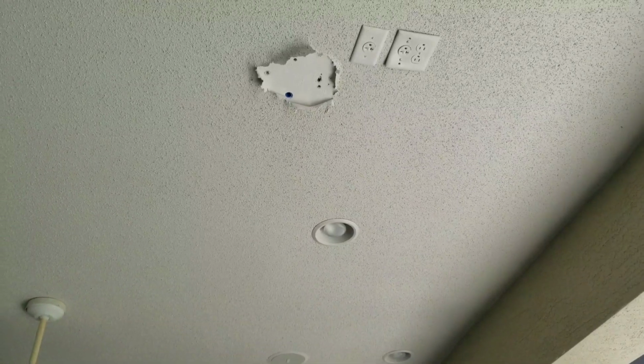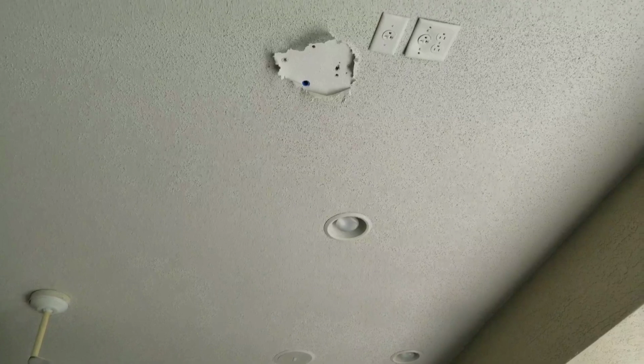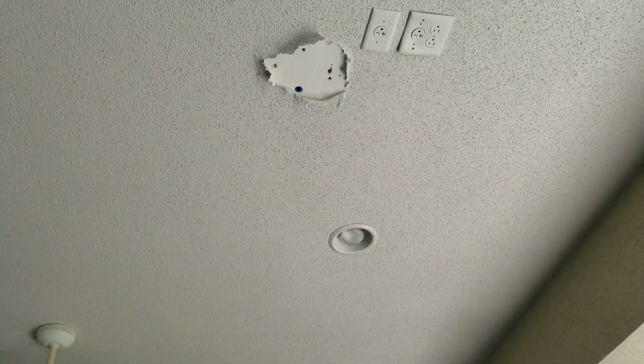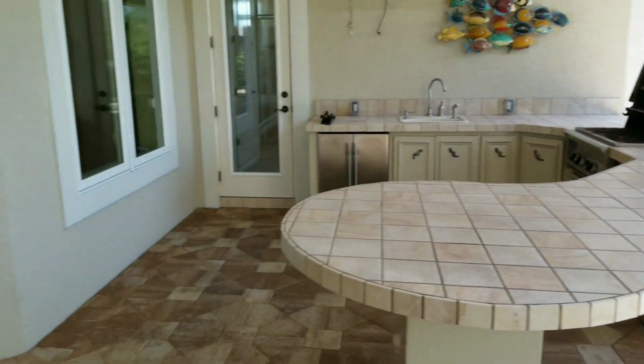They had a misting fan. I don't know why the owners took the misting fan out. I would have probably just left it. But now there's a little damage there, and we're going to do what we can to get rid of that. And obviously we'll try figuring that out. But yeah, just minor little things I have to take care of.